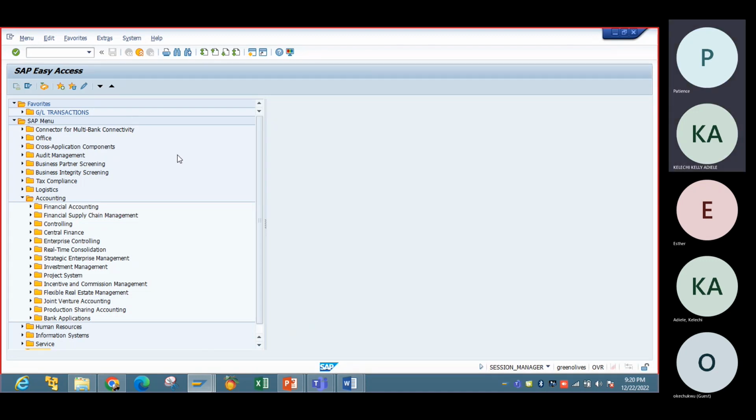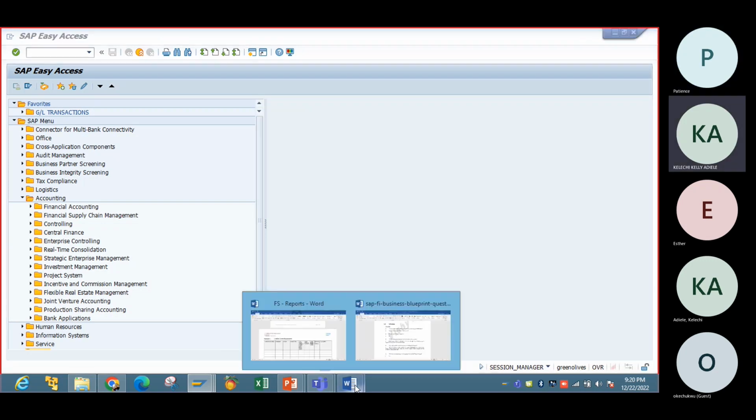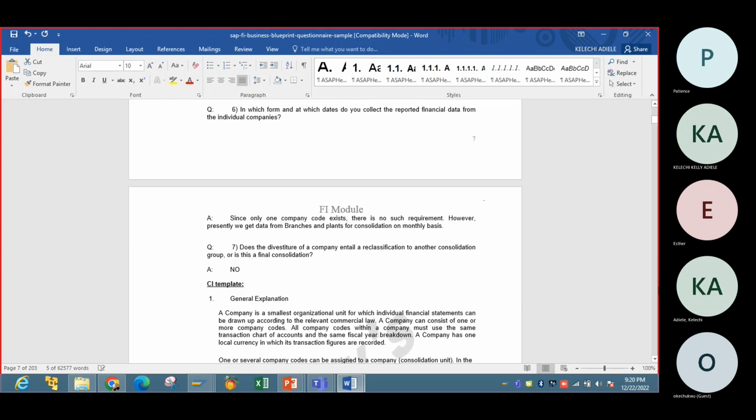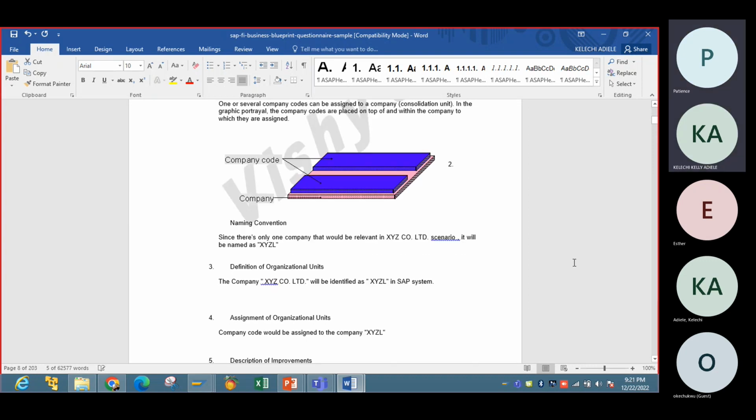So that's how the organizational structure works. If you have something like that, of course, all those questions are here. Legal entity is your structure. Which currency will the transaction be posted in? If you now have 5 currencies, you have to go to SAP, customize, create 5 currencies, and make sure these 5 currencies exist. So all these answers are what you will use.